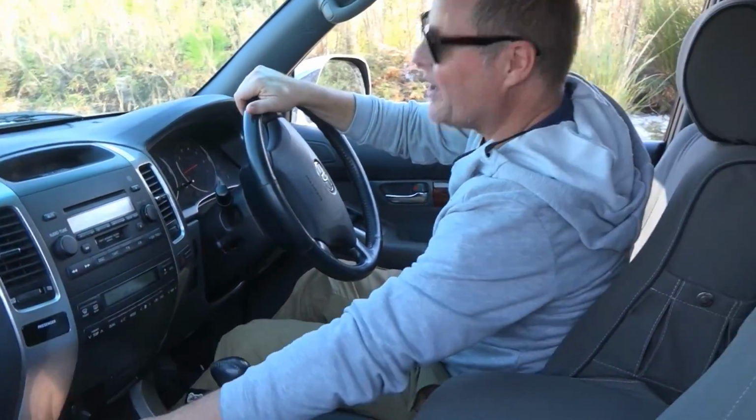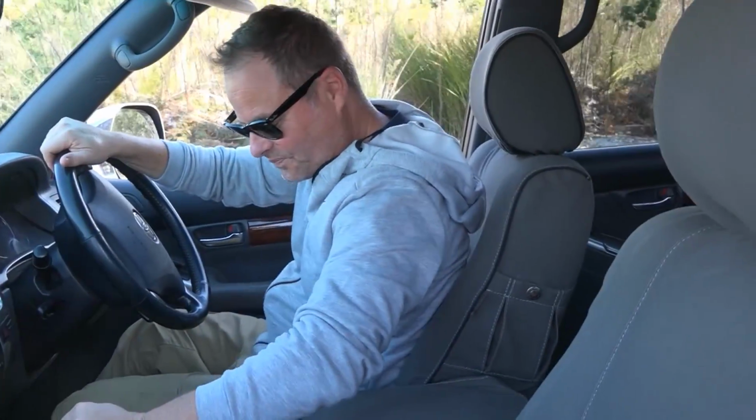No, that was, Jeez, that was the old girl, eh? The old girl got up there, no worries. No fuss. She does it very quietly and controlled. Yeah. But I think it's also because she's got a brilliant traction control system. Exactly. And the center diff. I think a center diff is better than a rear diff.